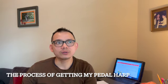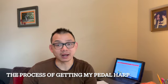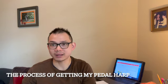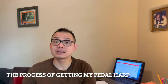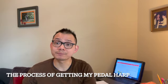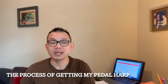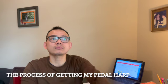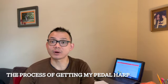All right, so let's say you want to buy the harp and you're happy with the quotes, so you say let's go and buy it, I'm happy to proceed. Then the dealer is more likely going to send you an invoice, and they most likely will require a deposit amount to lock in the transaction. In my case, it is a 40% deposit of the whole price of the harp.